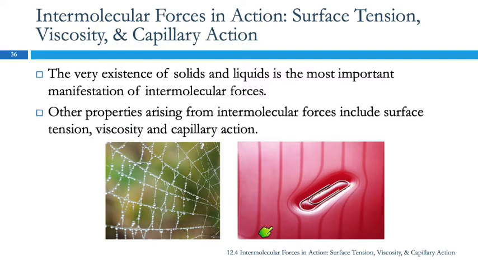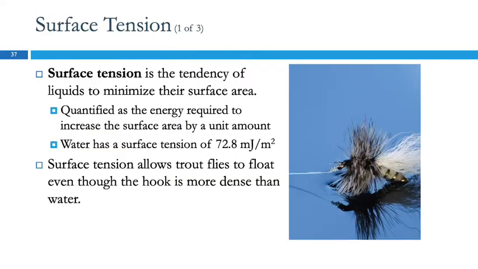In case you're wondering, what is this? This is a picture of a paperclip floating on water. You can also get a needle to float on water. It has to be really clean water. But that's due to surface tension. Okay, so what is surface tension? The tendency of liquids to minimize their surface area.